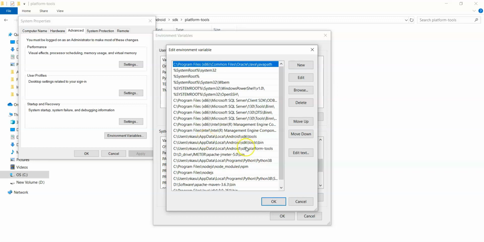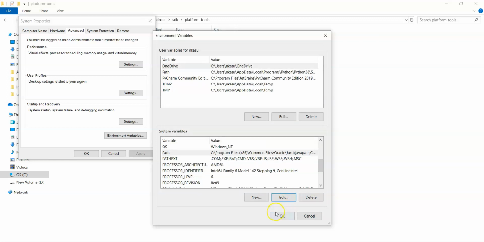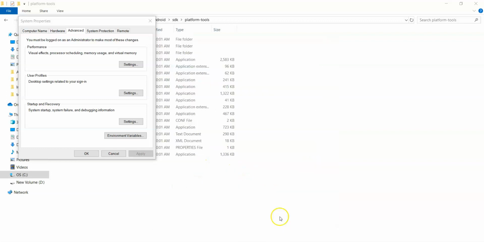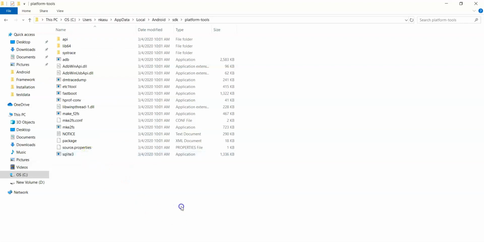Here you can see platform tools. Also you can append the tools folder path and the tools bin path. So you need to append these three paths to the Path variable. After setting the paths, click OK and then OK.